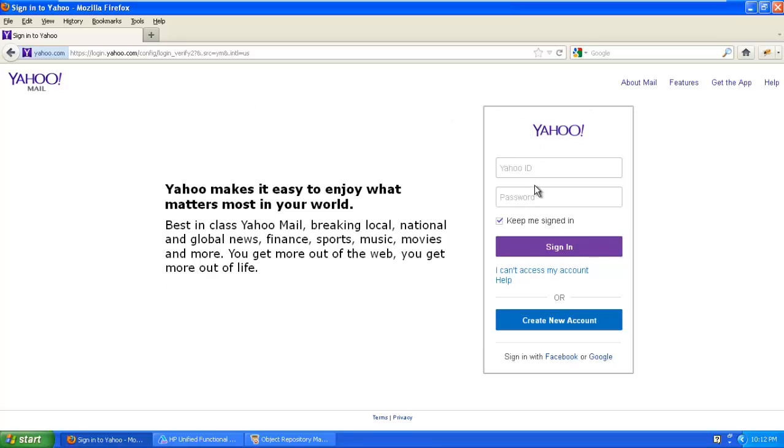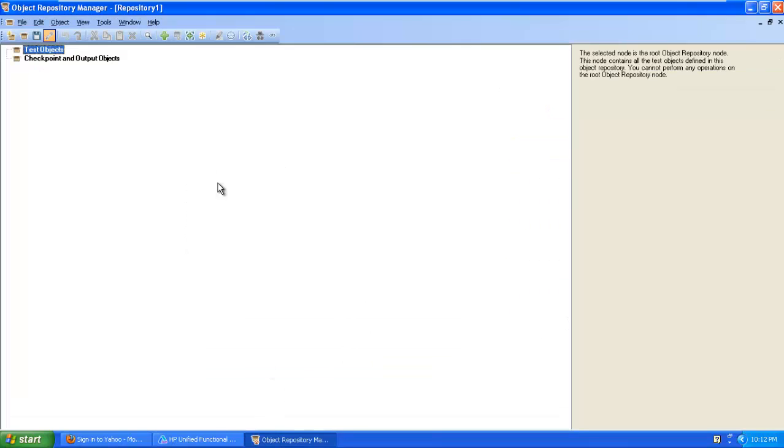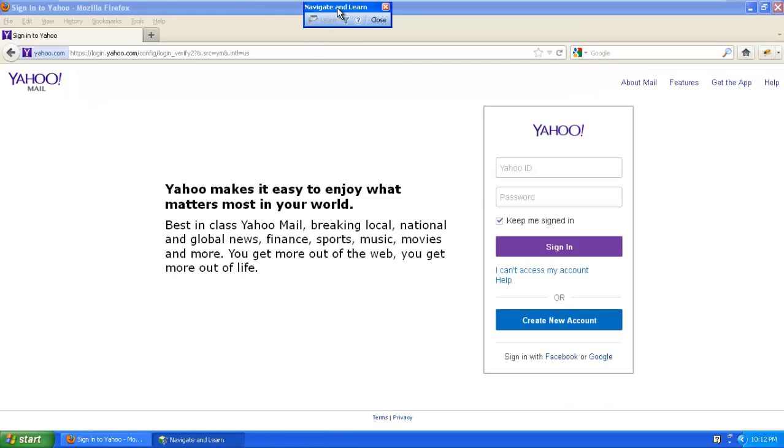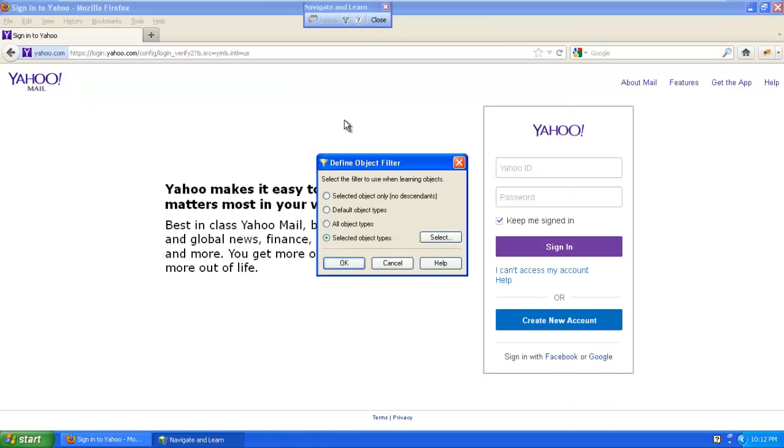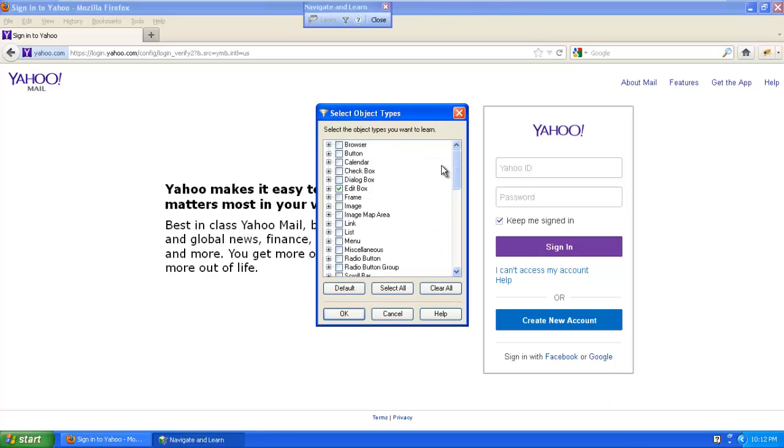Adding all the web edit boxes is very tedious. So there is an option in which QTP learns about the web edit boxes. You can go to object and click on navigate and learn.